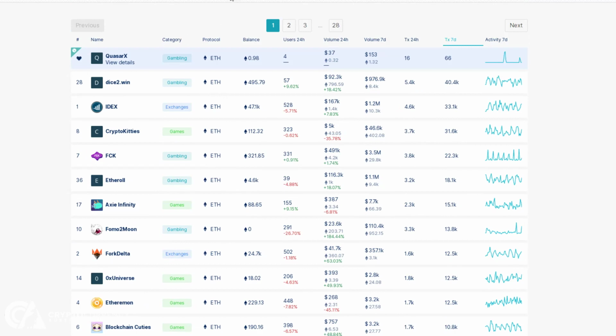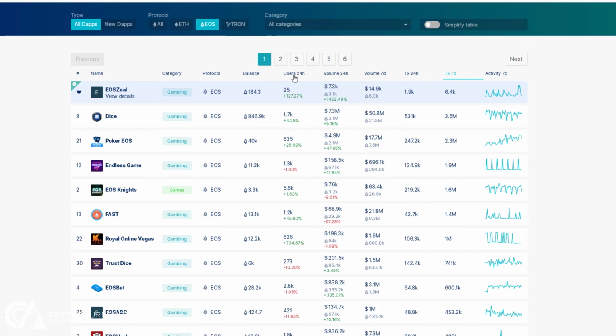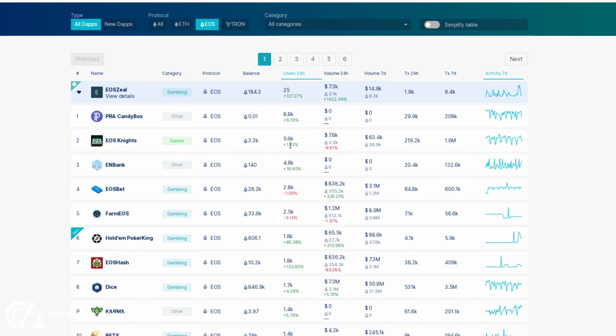But either way, I think it's a pretty positive thing to see that EOS is attracting applications that are being used, and that it's seeing such a significant amount of users. That again has really surprised me. 5,500 people. I know relative to traditional applications that is nothing, but we're talking brand new blockchain technology, a network that's only been around for several months, and still a very fringe industry. Cryptocurrencies and blockchain is still very fringe in terms of the general public's awareness of what this technology can actually do. So either way, really, really interesting stuff.